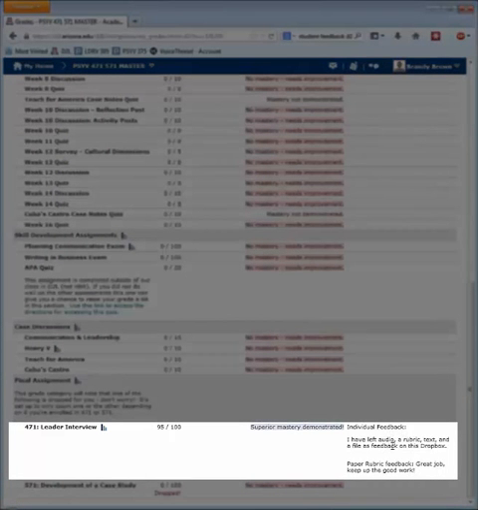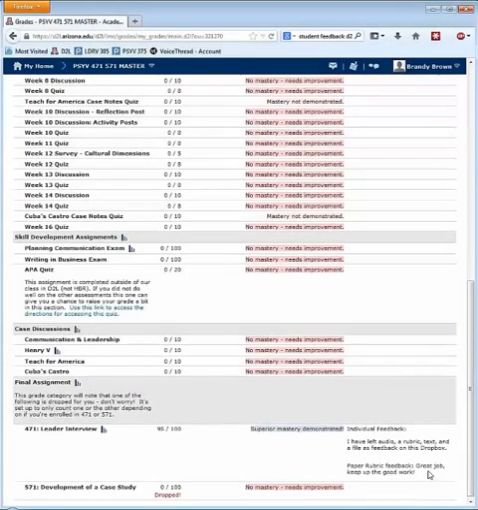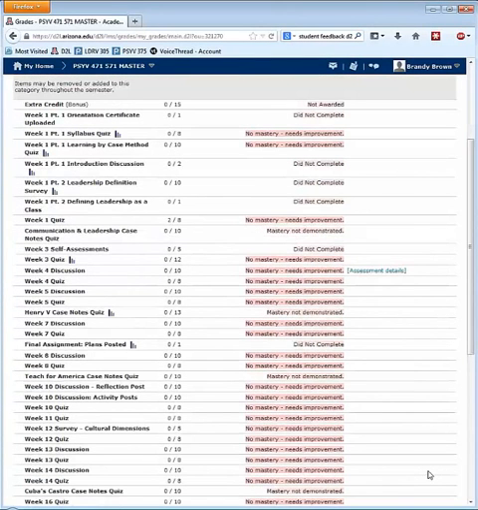Well, what's tricky though is I left audio feedback, I filled out a rubric, I left text feedback, and I even attached a file as feedback on this particular Dropbox. But there's no link here to that. It's just the text feedback. That's all you're getting. So I left a lot more than that, and that's definitely not clear here whatsoever.